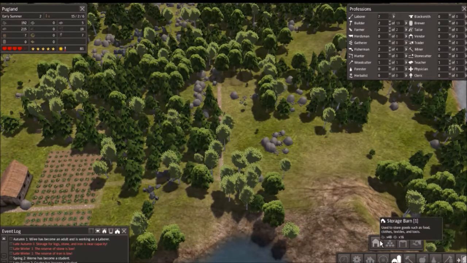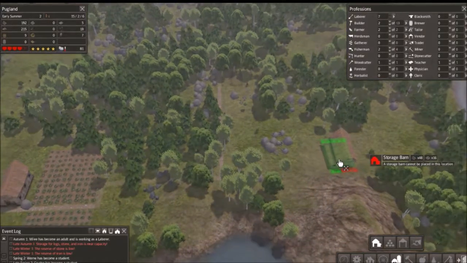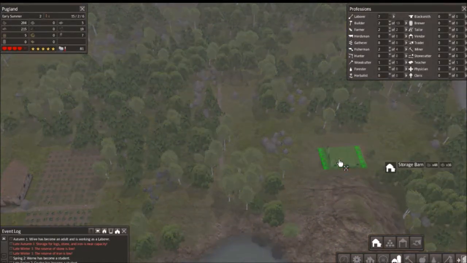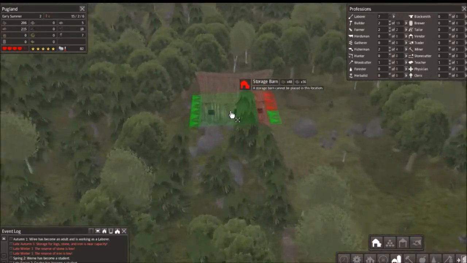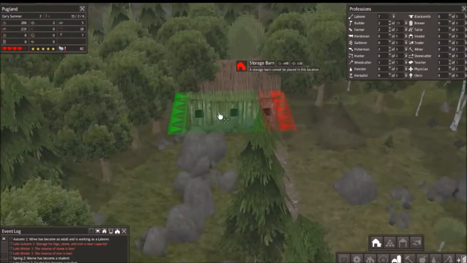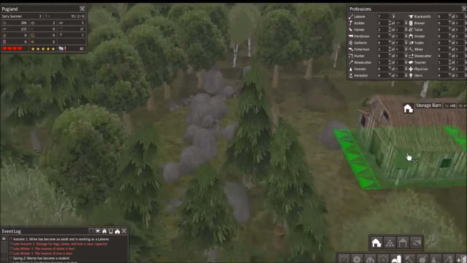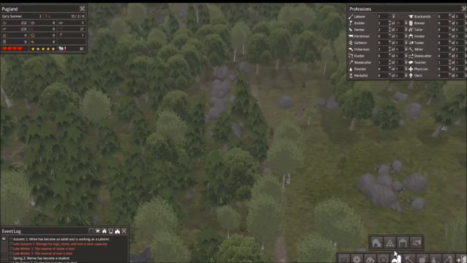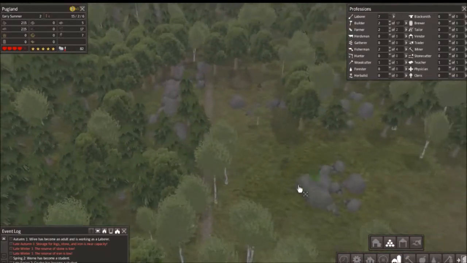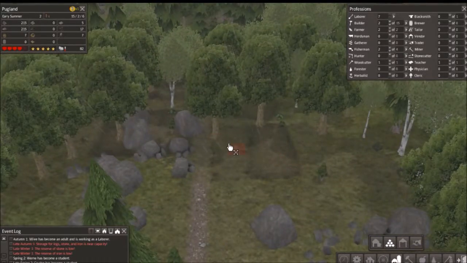The first one is the barn. Okay. Turn the barn sideways. It goes both ways. So go up here and put it close to all of that stuff. The red line down the middle, that's the road. So you want it there. And then you want to build a stockpile, near there where they can put the logs that they gather.